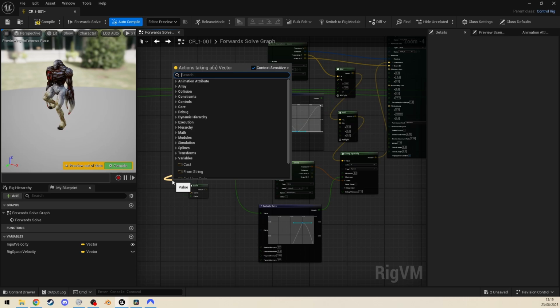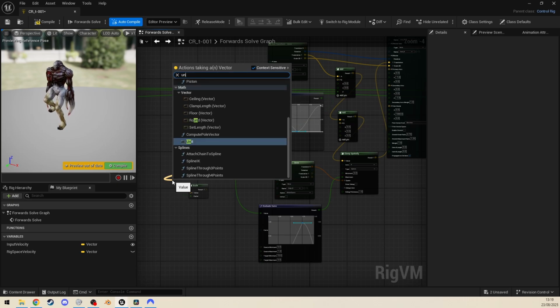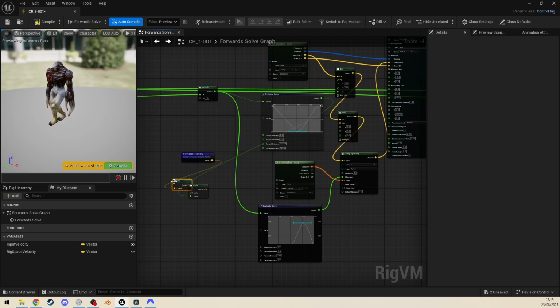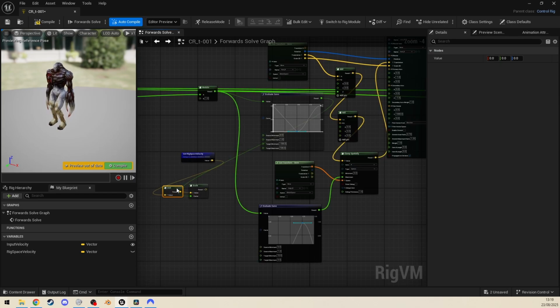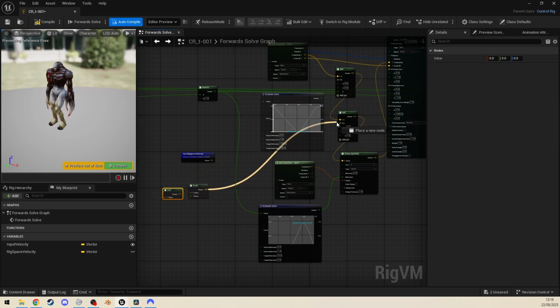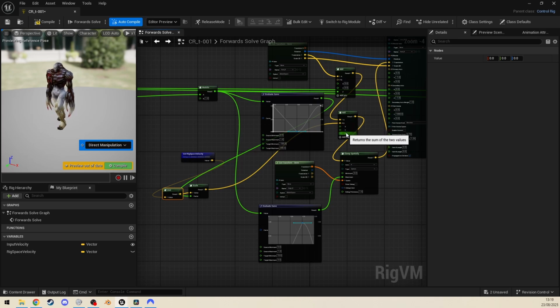There we go. Connect that into your add module, and now he'll start walking again. This will allow him to walk in the full three dimensions.